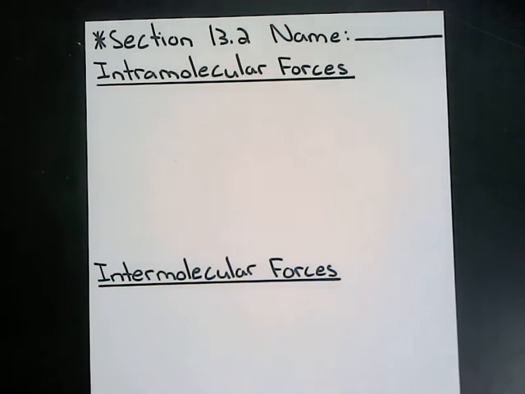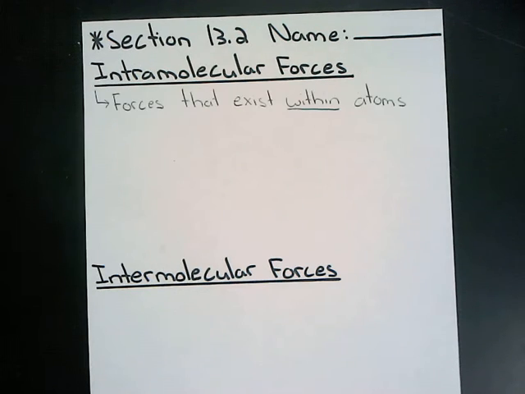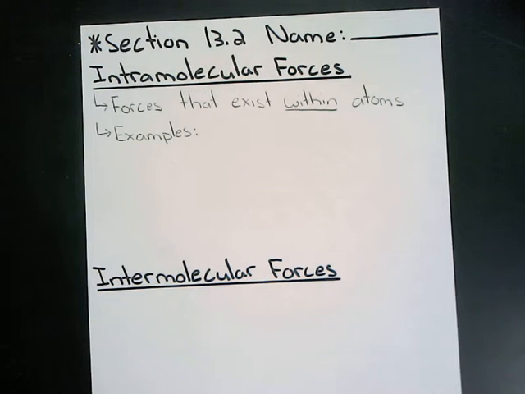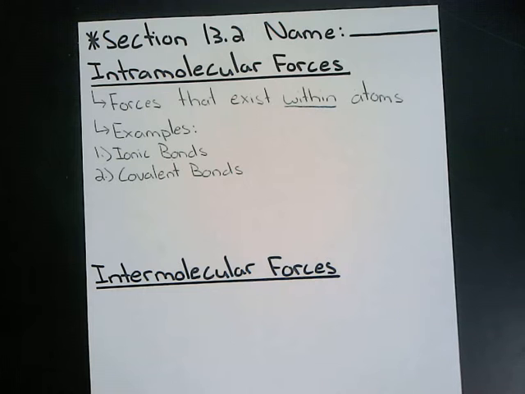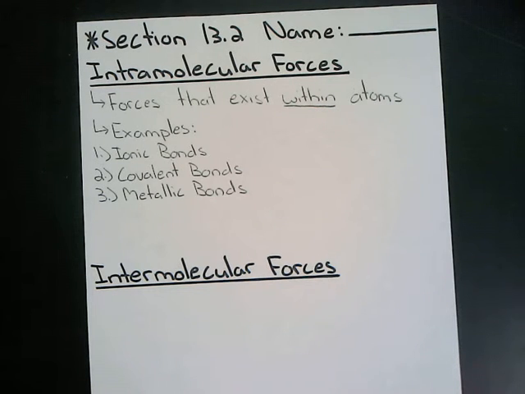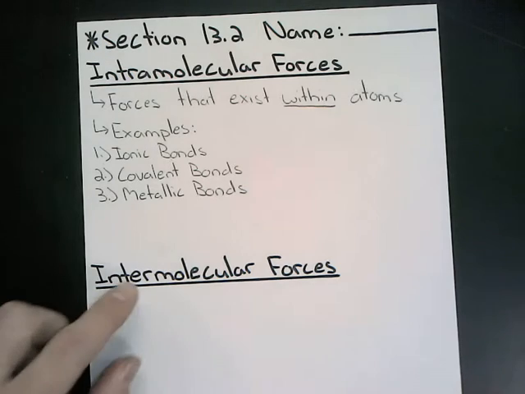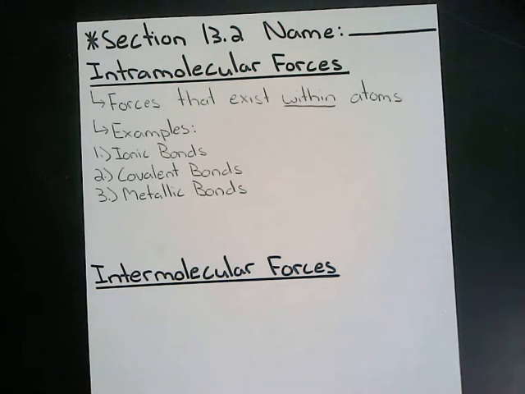Intramolecular forces are the forces that exist within atoms. Again, the key word here is within. Now, the best way to describe intramolecular forces is through some examples. One example is ionic bonds. Another example is covalent bonds. And a third example is metallic bonds. Now, it should be noted that these types of forces are the strongest of all forces. These are greater than these intermolecular forces that we're getting ready to talk about.